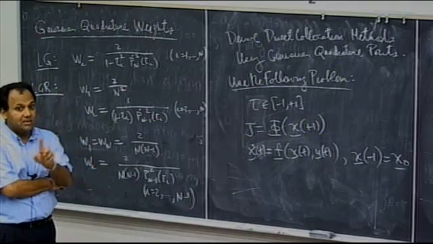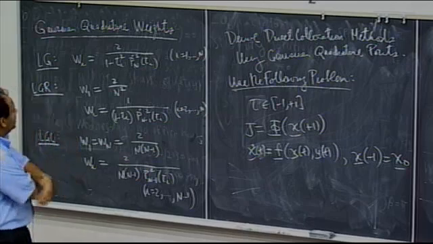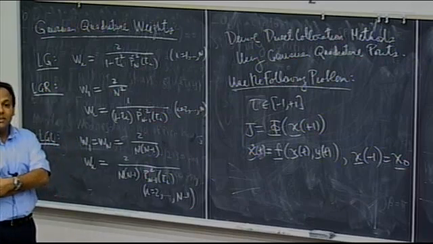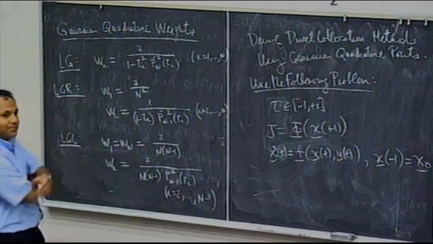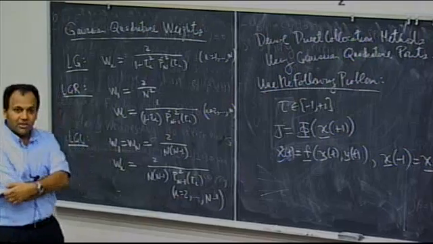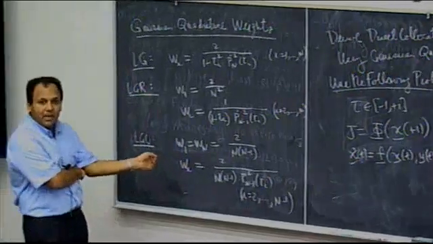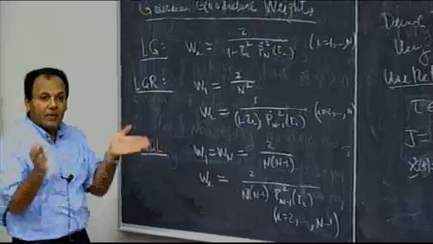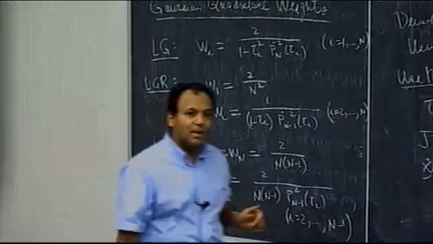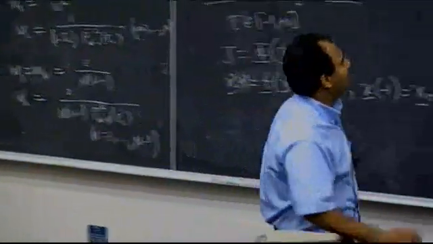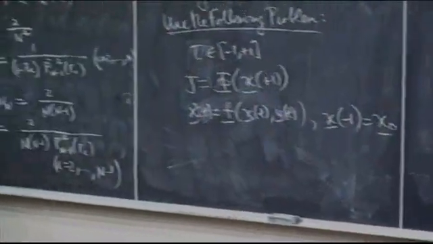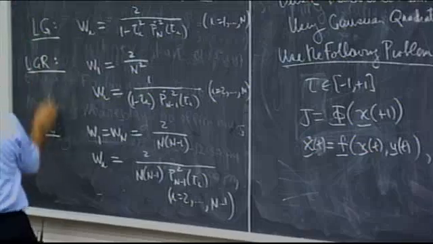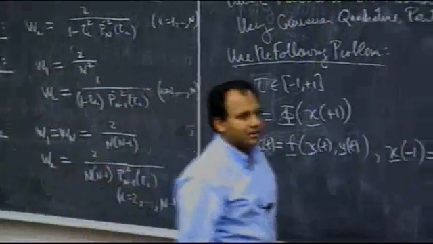So if I'm a naive person, and I mean this naive, because I'm going to show you in a bit that this doesn't work out this way, which of these three sets of points would make the most sense to use? LGL, right? Of course, that makes total sense. That includes both endpoints. -1 and 1 are in the set of collocation points, so it would make total sense that I would want to use that. So now let's do it. I'm going to do LGL first, and then I'm going to do LG, and then I'm going to do LGR.